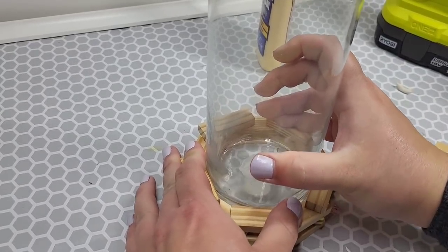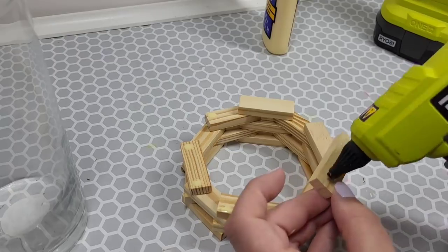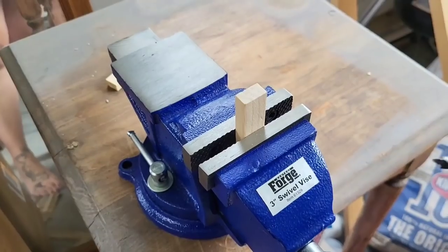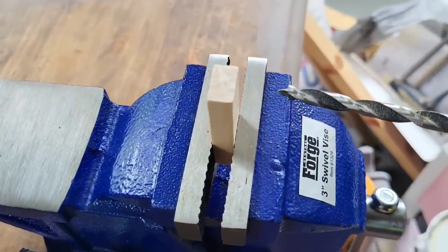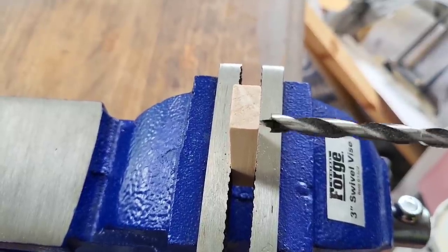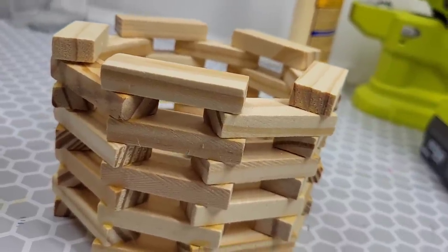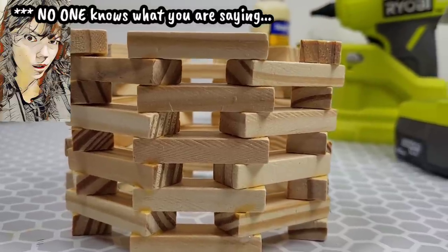Well, I can't say I didn't get a tight bond on it. For the sake of not breaking our hurricane vase I decided to continue building our little well up without it in the middle. Then I'm taking a single tumbling tower block and placing it in the middle of a vise grip and bringing in the drill bits. Be gentle when you're putting a hole through this so you don't split the tumbling tower block — it is fragile. This is definitely the safest way to drill a hole through one of these, and once you're finished we're going to use this to attach our little pole wood piece that goes through the top for our well — you know, where the bucket goes on.